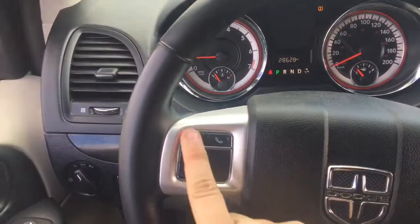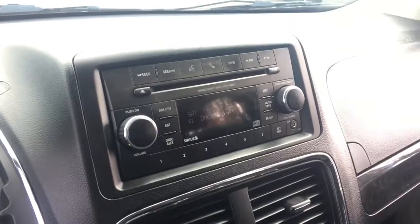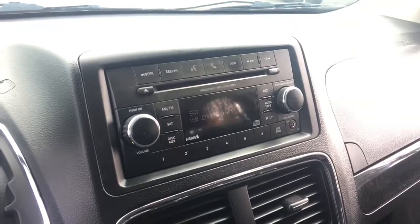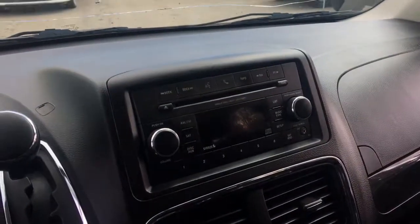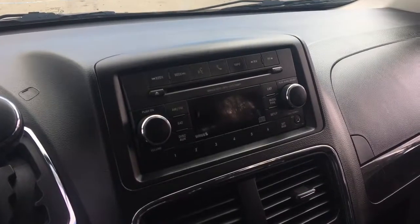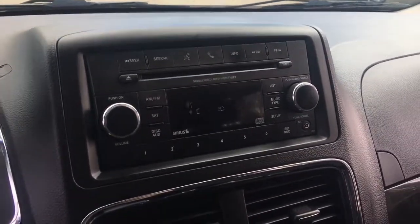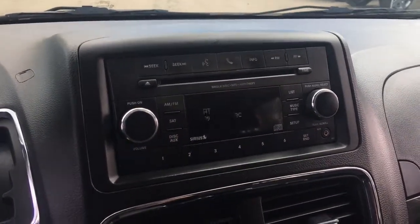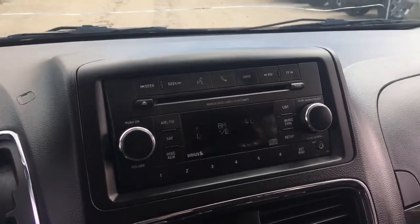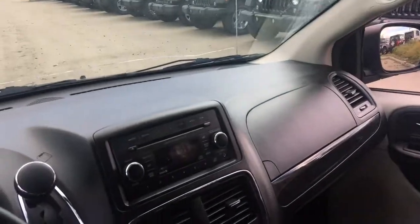This has voice recognition — you can make hands-free calls through Bluetooth. There's a dedicated Bluetooth button and a voice recognition button both on the unit and on the steering wheel. There are also seek buttons for easy navigation. There's an auxiliary port so you can plug in an older device and play your favorite tunes. It's a very straightforward and easy system to use.